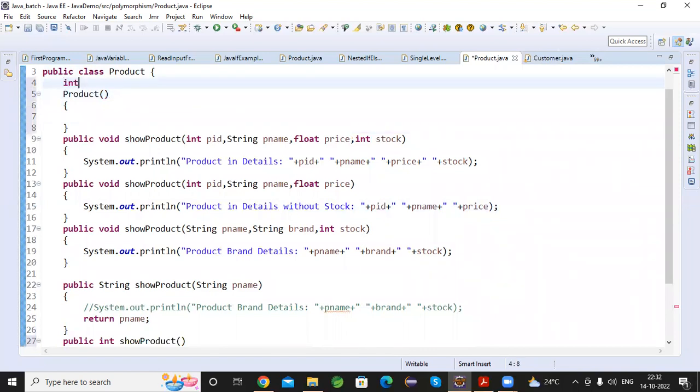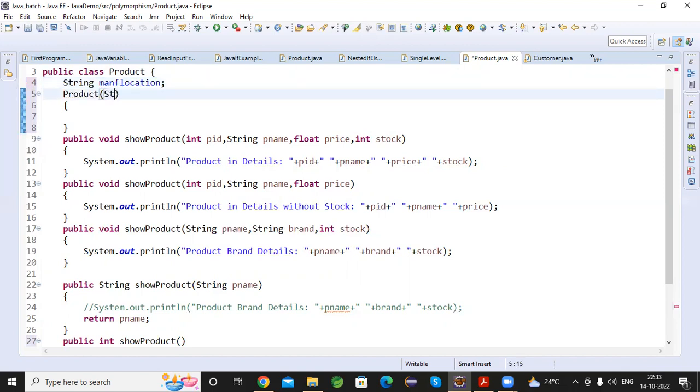So I can have an integer, or let's say something called locations. So where exactly the manufacturing is happening here, right? So that I can have manufacturing location.